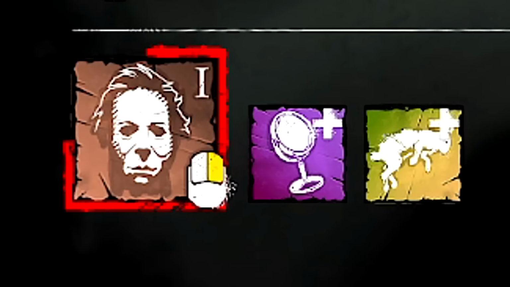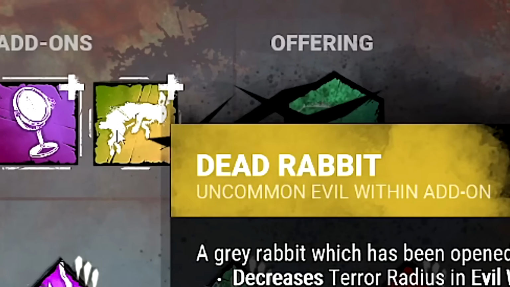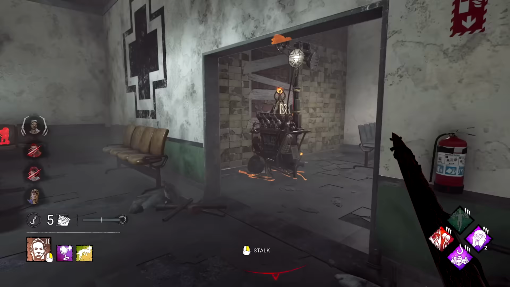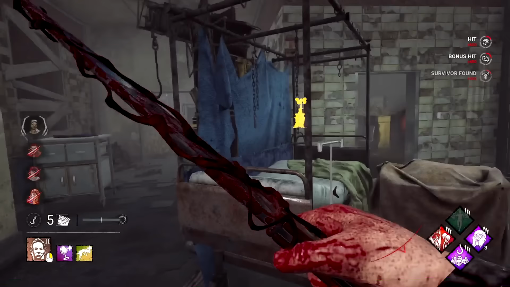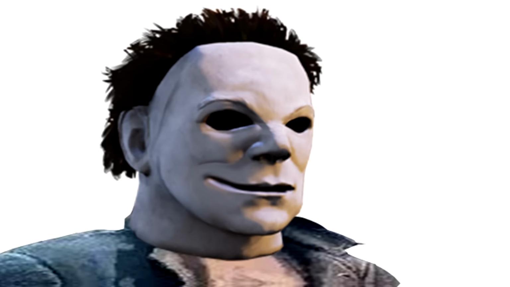Pretty much when you hit tier 2, Vanity Mirror allows us to see survivors through walls. And if you combine it with a dead rabbit add-on, it shortens our terror radius so we can still sneak up and jump scare survivors just like Scratch Mirror. And you're not slow as shit when you run this, so hells yeah, dude. Oh, look at that, gamers, we went up to bad now. Oh, Myers is getting a little bit cheekier.